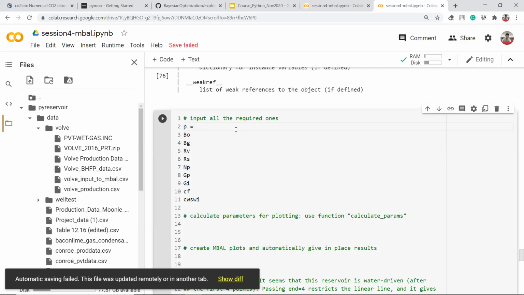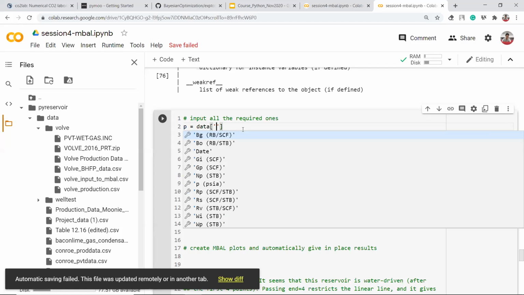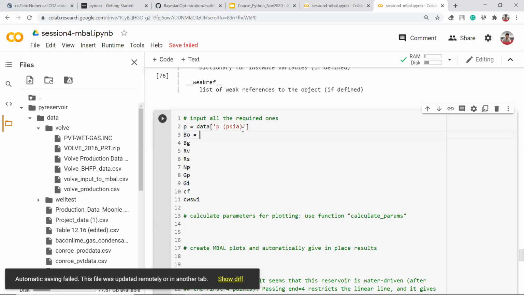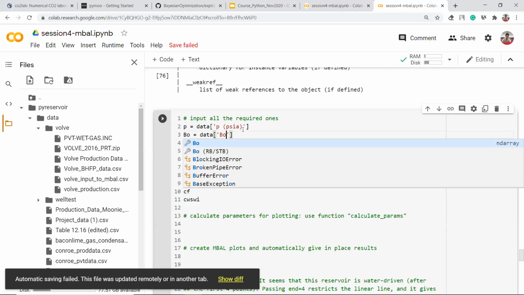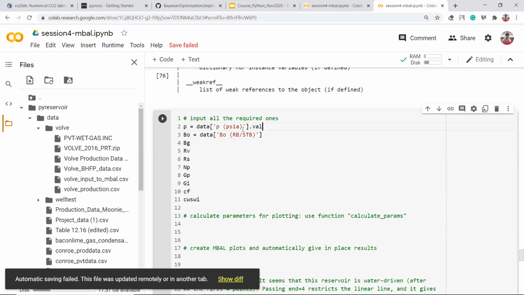You just have the gas in the dissolved phase. Okay, so for P, you defined the pressure here, and for the BO, okay, this one, that values.